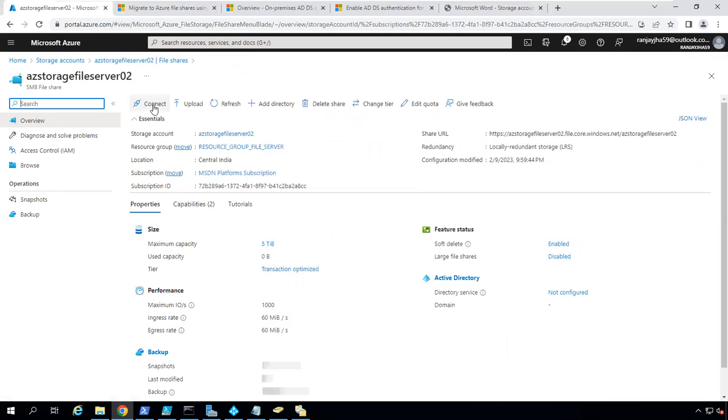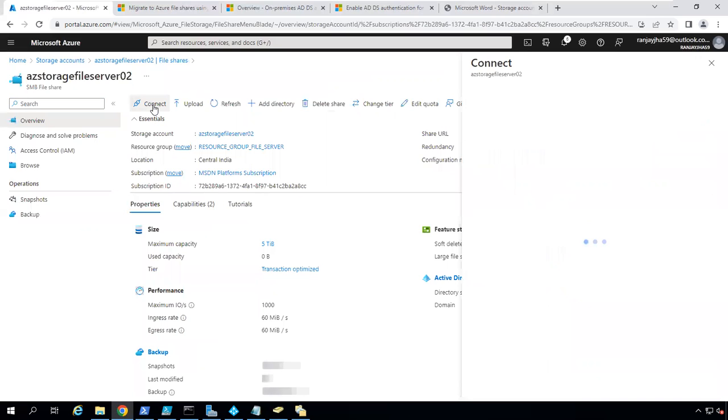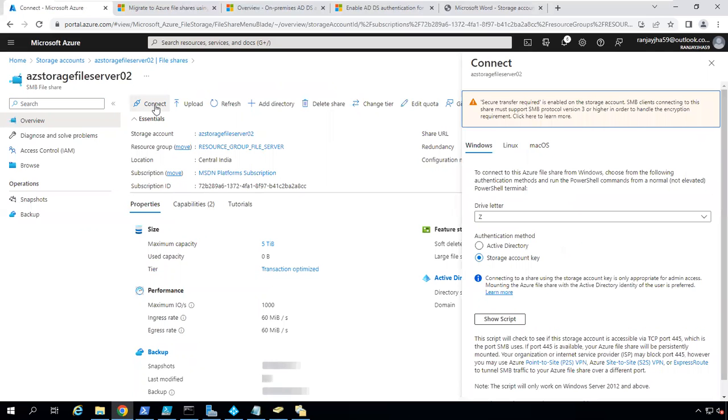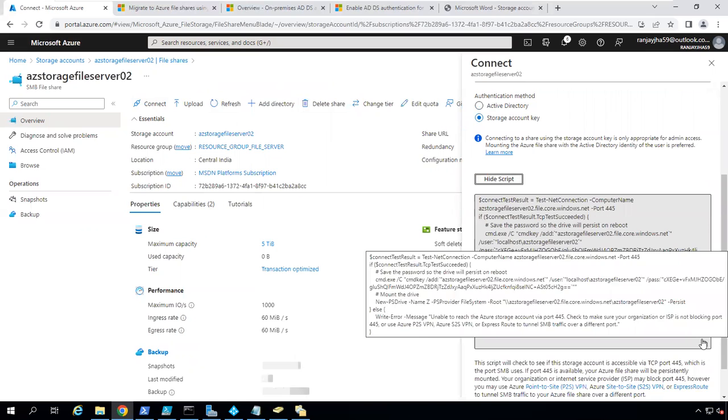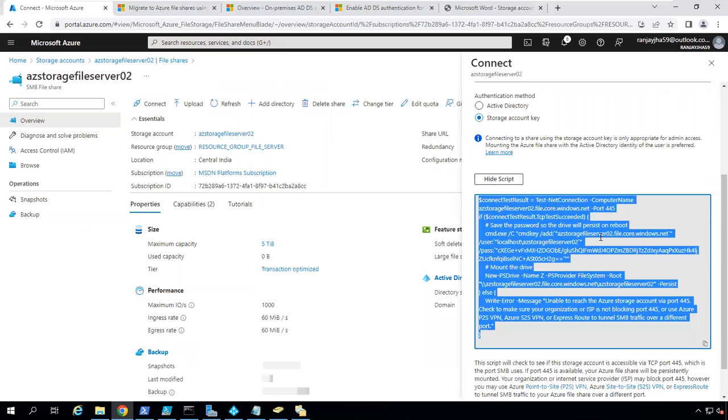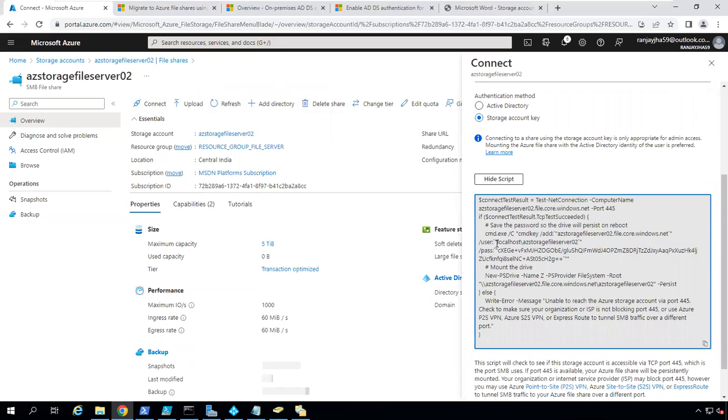Now we can connect. What we are going to test here is that there is a script. If we use the script, this drive will be mapped. What credential will it use? The local account, this one, and this is the key it will use to map.